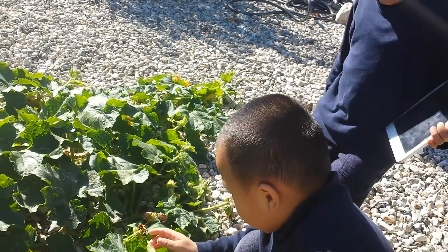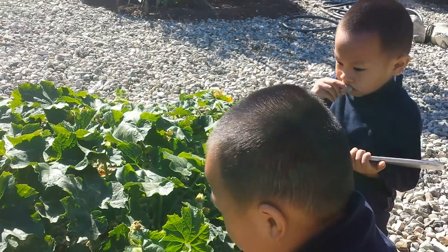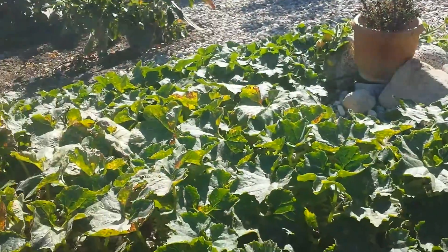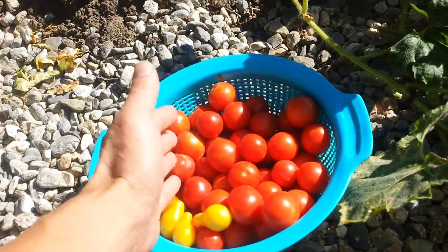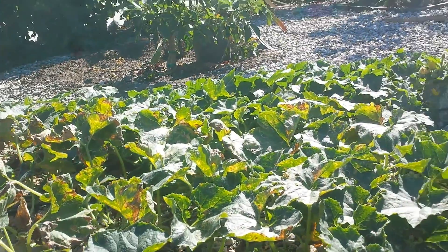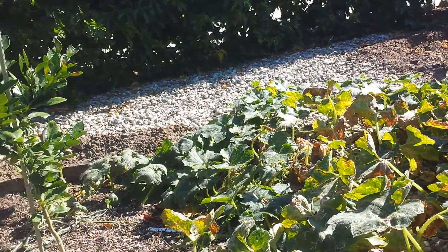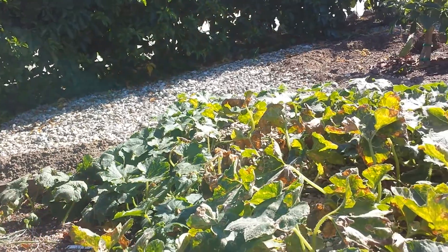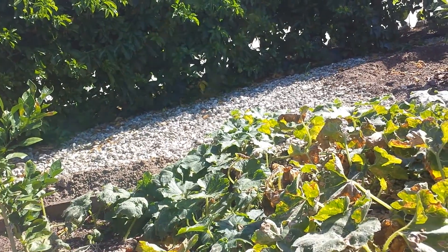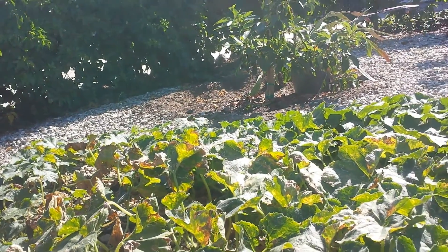We are in the front yard and we just finished picking another small basket of tomatoes — beautiful tomatoes, we have yellow pear. We still have plenty of tomatoes and we're trying to stretch the plant out as long as possible. You can do it if you live in a beautiful temperate zone like we are in Southern California. Today we have about 80-plus degree sunny sky, nice and cool, very pleasant. I think the plants like that as well, but today I want to give you an update on the plant.